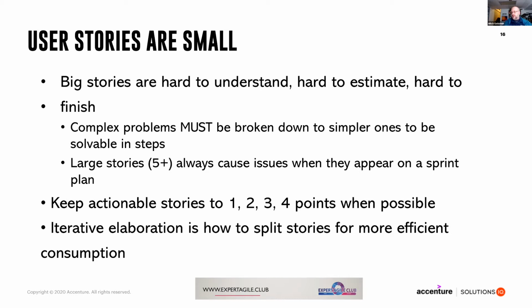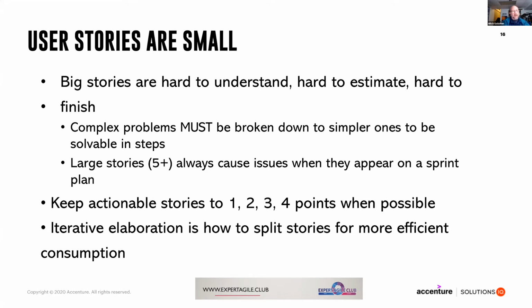If you're familiar with the typical baseline estimation that is recommended by SAFe, for example, where we use a Fibonacci scale, larger stories or stories that come in as 5+ seem to always cause issues when they appear on a sprint plan. And that's because if you're using the pure estimation scheme that's recommended by SAFe, a 5-point story set takes more than half a sprint to complete. And if that's the case, then the likelihood of you completing that is very, very low if you don't get that story done in the first couple days of a sprint.